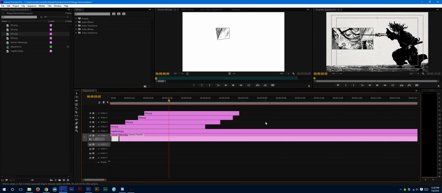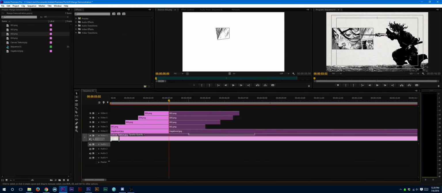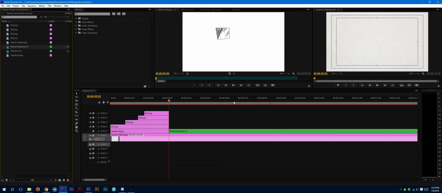Now, let's say I want to move the whole thing. This is where nested sequences really help, because there's 2 ways you can do this. You can cut every single one, wow, I'm really bad at coordinating my cuts. You can cut every single one and then move them all down, but that's sort of a waste of time. Or what you can do here is you can cut every single one, and then you can essentially nest the whole damn thing. So you can nest the whole thing.